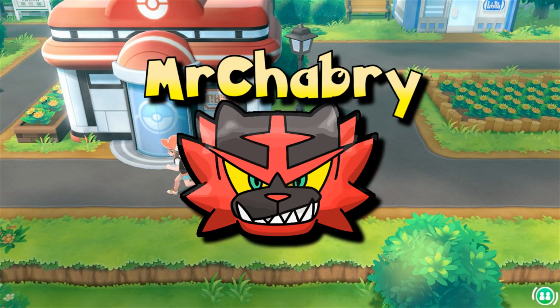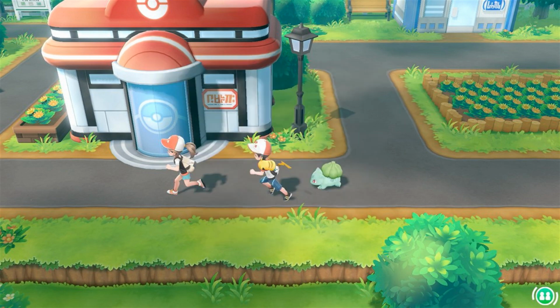Hello, this is Mr. Chabry, and we're going to go over the Fairy, Steel, and Dragon types found within Kanto. So this makes up what's known as the Fantasy Core.